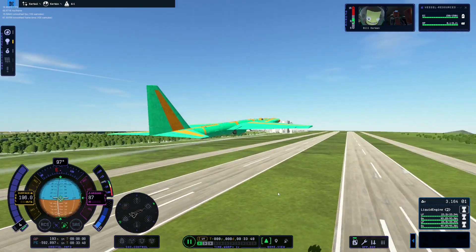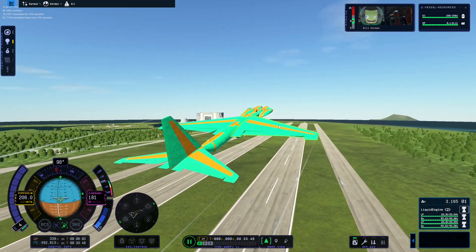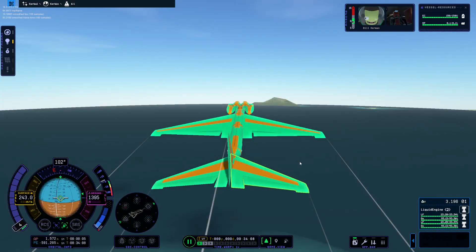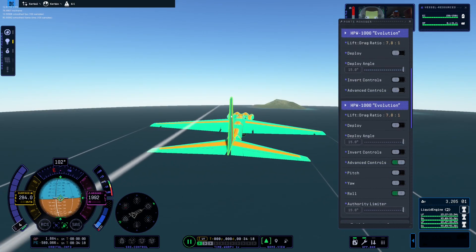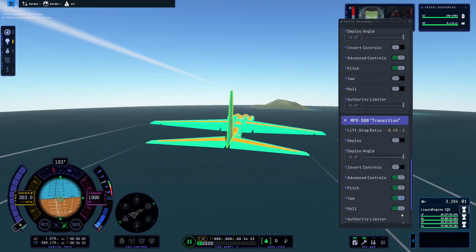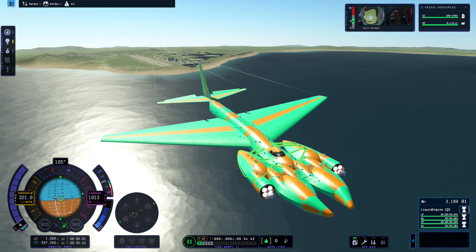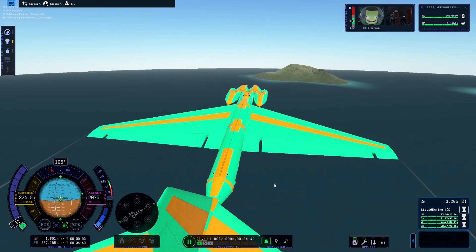SAS off. We need to refine what's controlling what. These don't need to be controlling the pitch, these don't need to be controlling the roll — we just want to get it flying. It seems like we have it. Let's see if we can do it while we're flying. Advanced control — that's going to make it a lot more stable. We do not invert. Look how many struts we have in the front. The thing is, when you connect any fuel tank to another fuel tank, it's not a strong connection. Let's turn up the heat a little bit.